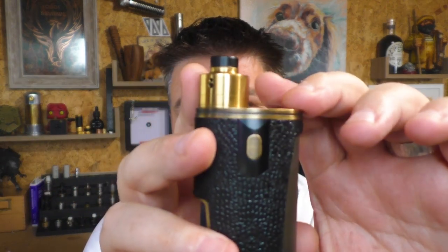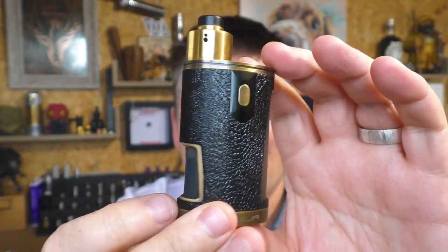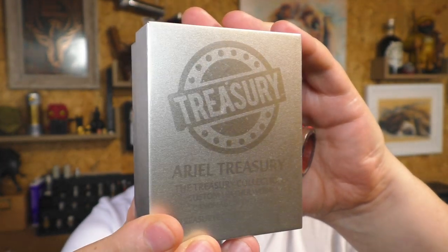I've got my brass Haku on here — this is the Vena — and this setup just sets my little heart all aflutter. I love it. Voltage drop for me on this is just as good as my Hellfire and similar mods; I don't notice any drastic voltage drop with this mod at all. You've got the manual adjustment, the Mod Dog V2, and you get a good solid contact — it's all good.